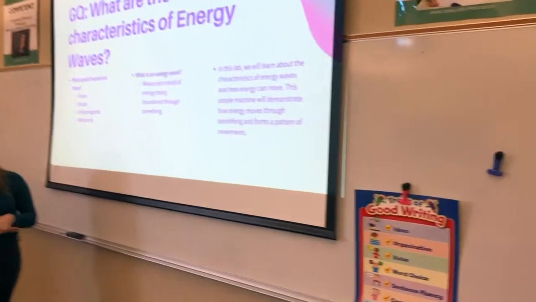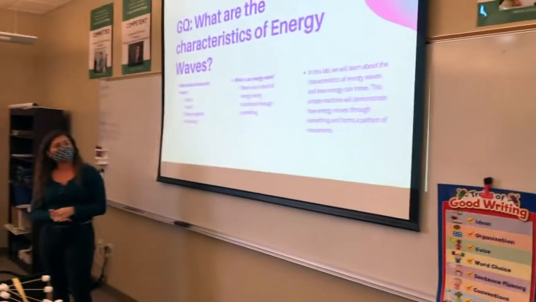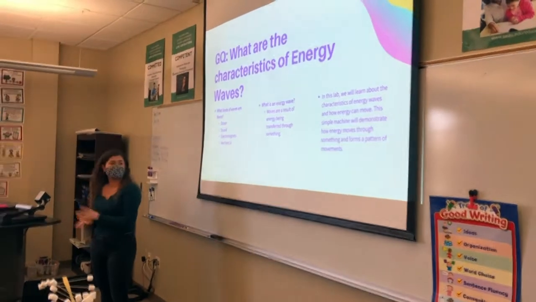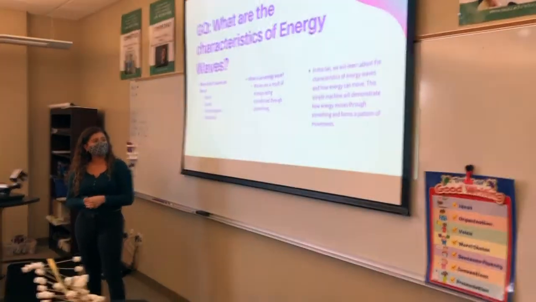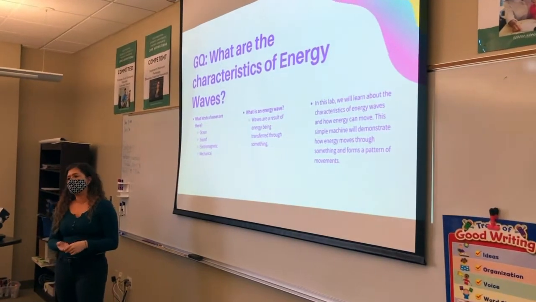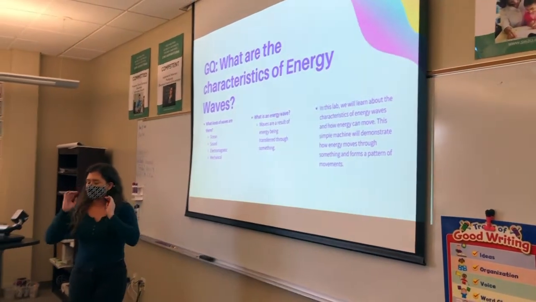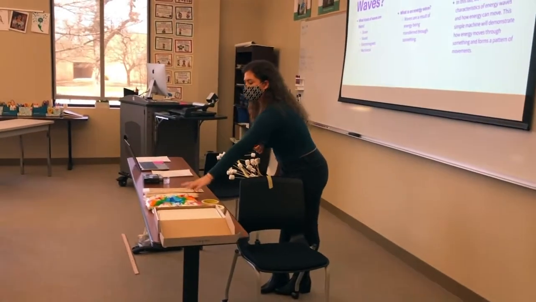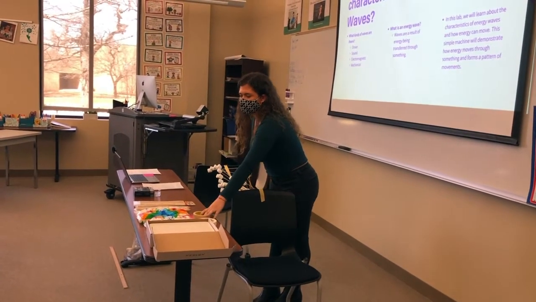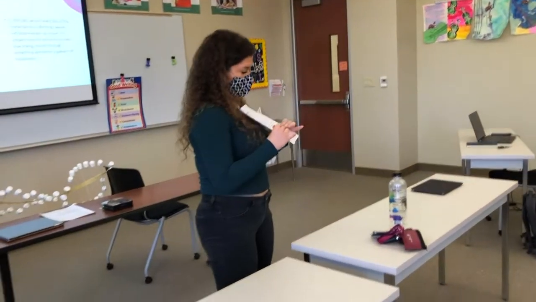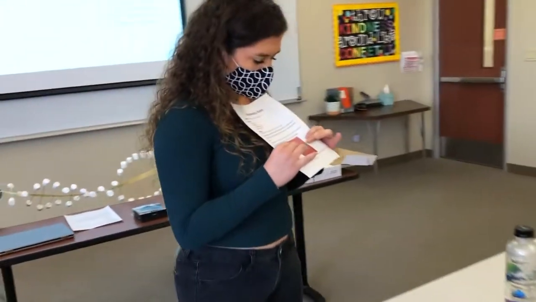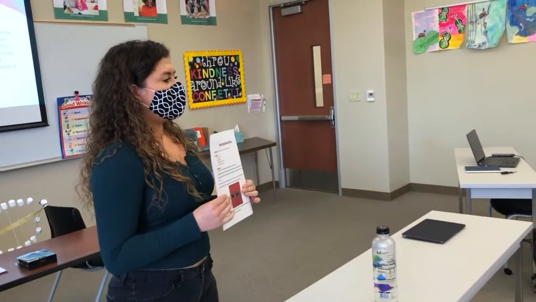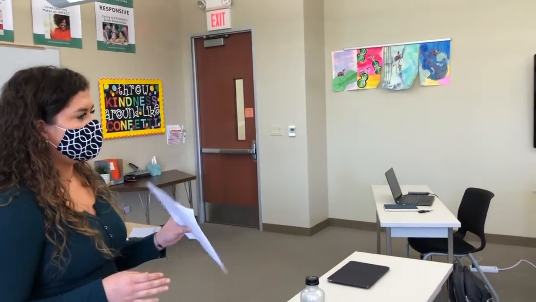So in this lab, we will learn about the characteristics of energy waves and how energy can move. This simple machine that you see, which you will all create, will demonstrate how energy moves through something and forms a pattern of movements. So with that being said, come up and get your materials. You'll need 1 bag of marshmallows, a bag of sticks, and tape. See this picture in the middle? You're going to lay them about that width apart, maybe 2 or 3 fingers apart. And after that we'll go from there.